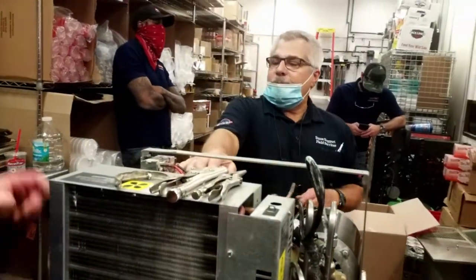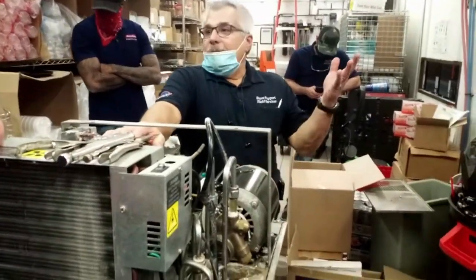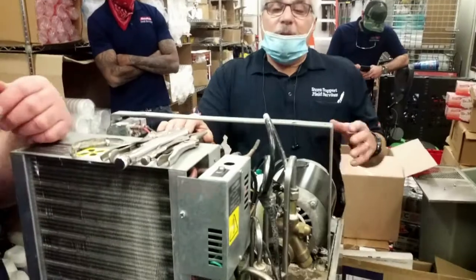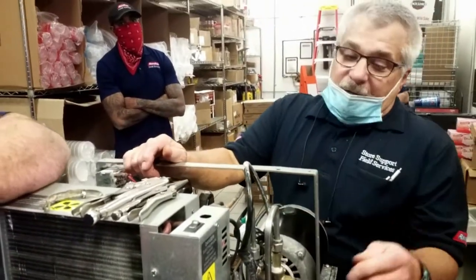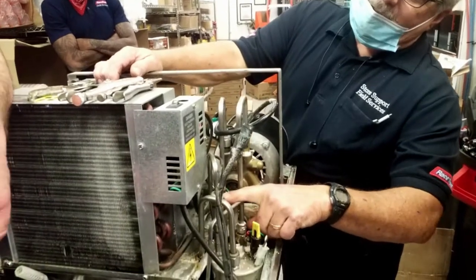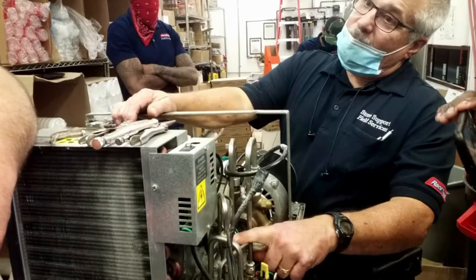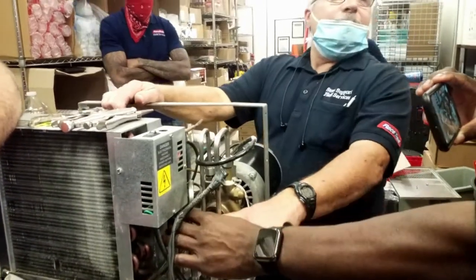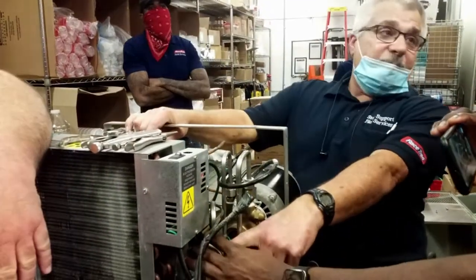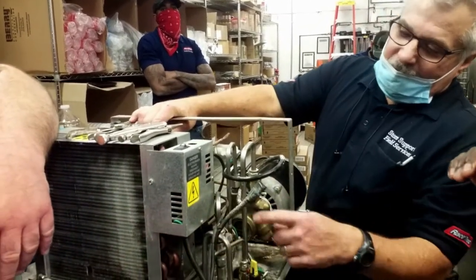Oh, the block is up. And how do you know? Well, probably the easiest way to check it would be here: turn the water off and loosen this nut. Okay. You've got CO2 coming out of here. There's the problem. No matter what, just turn the water off. You shouldn't get anything coming out of here once you loosen that.